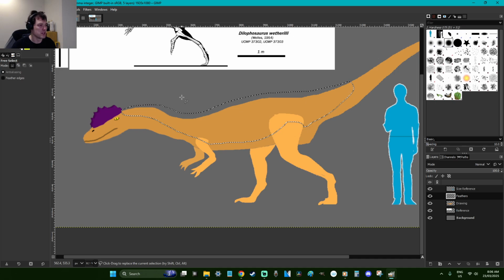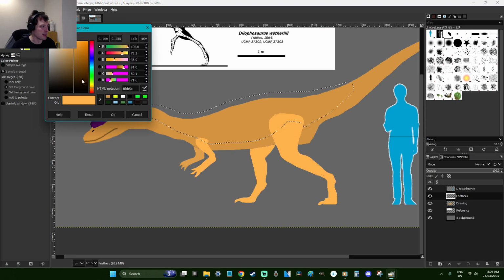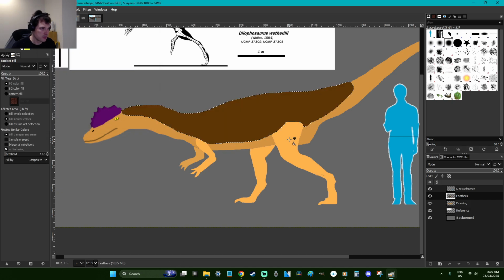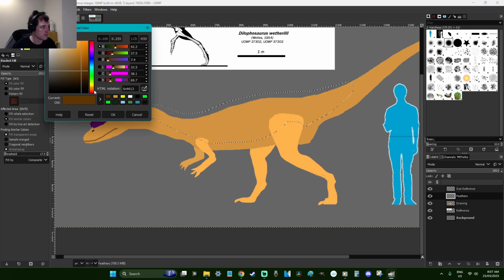Okay, then. Let's see. We've kind of made them orangey, so let's make this a much darker orangey, almost a black color, because I like the idea of cassowary vibes for this. So orange, but very dark.